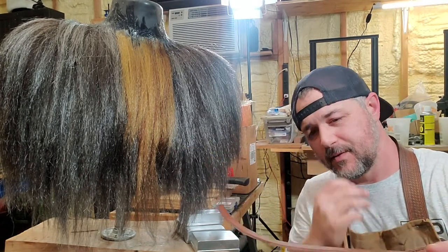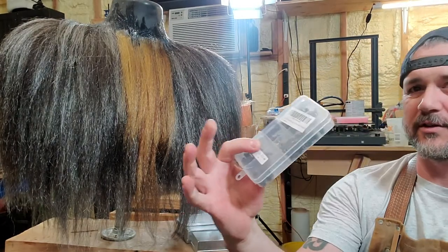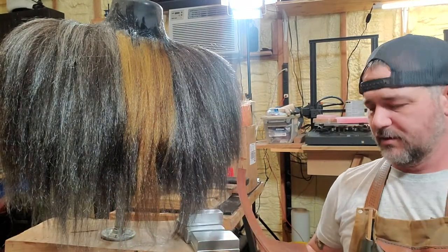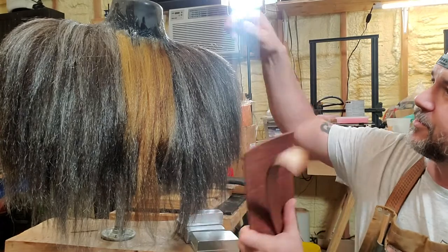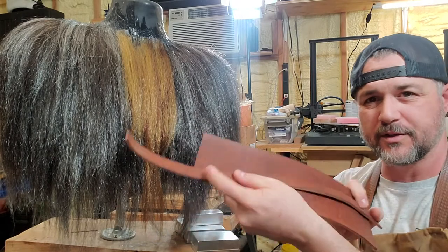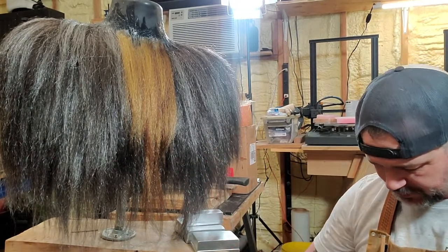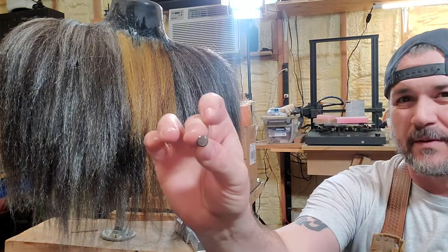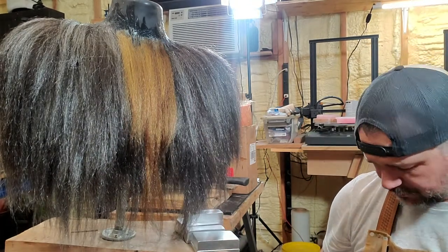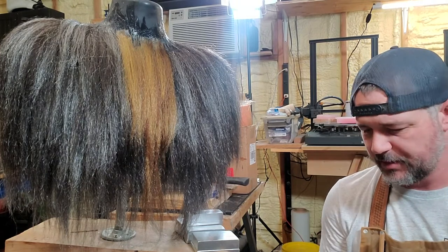And then I love using Chicago screws. So I have this little set. It's got tons of different sizes of Chicago screws. I'm gonna use some longer Chicago screws to fasten it onto this, but I'm using some smaller ones for like the middle. I'll show you what color they are. They're dark, so they'll be perfectly fine. So, let's do it. I'm gonna wet this down.